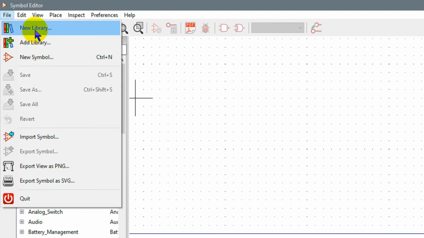And we have to concentrate our attention here, because one thing that is important is that each symbol we are going to create wants a library as a folder for itself.